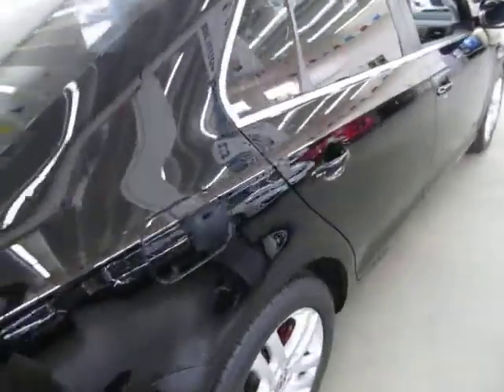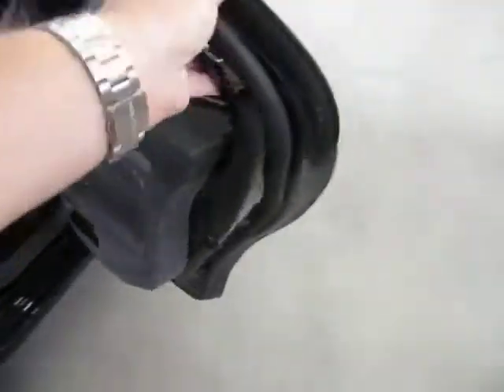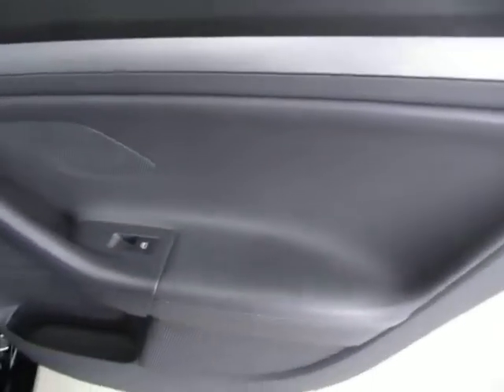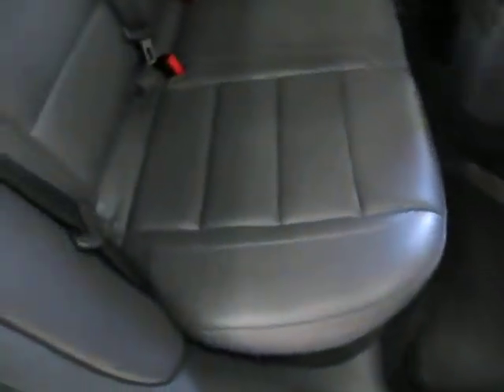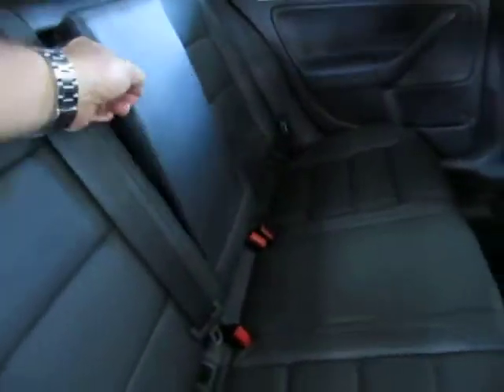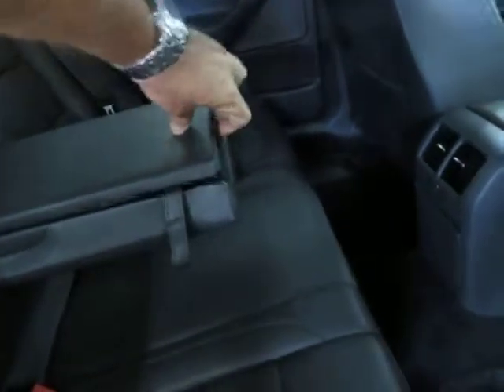Coming around to the passenger rear, the right rear door panel is in perfect shape — none of the panels are damaged, cracked, or cut, and none of the speaker covers are damaged. You can fold the rear seats down by pulling on the strap to access the cargo area. If you don't have a middle passenger, the center section pops out into an armrest with a little storage. The headliner is also in great shape without any cuts, tears, burn holes, or stains.